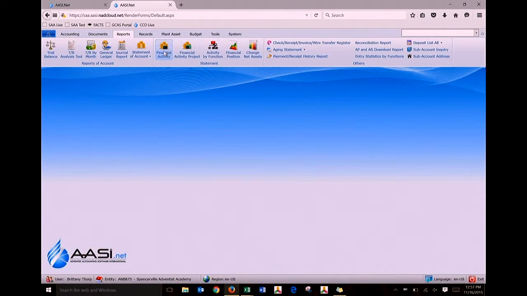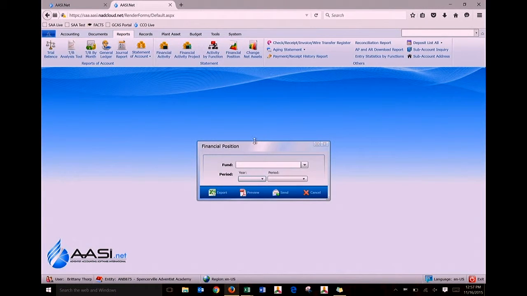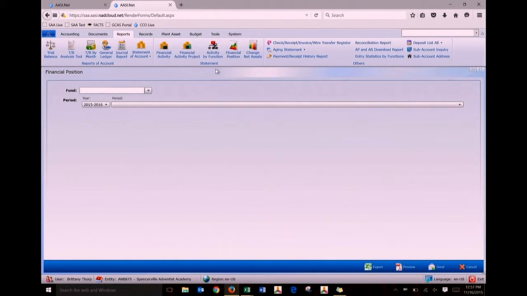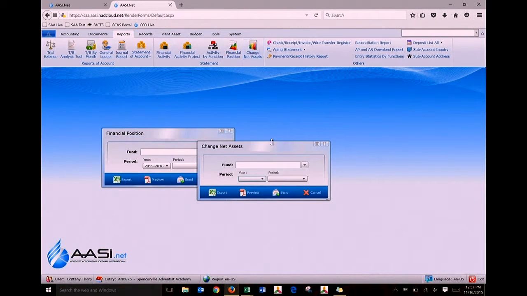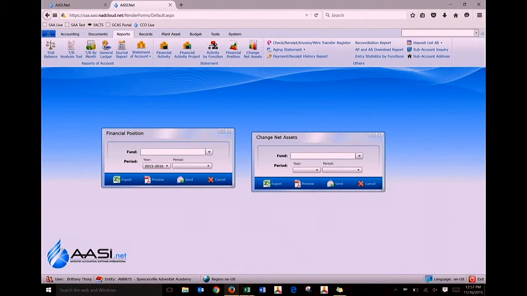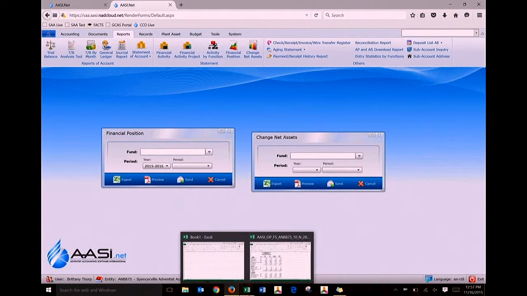It is this first one here, the financial activity, which is the one that Karen mentioned before. This is essentially an income statement for each of your departments. Then there's your activity by function, and then these 2 new reports here, financial position and your CNA, or your income statement. These 2 reports are your balance sheet and your income statement, the same as would be calculated in your Excel financial statements.